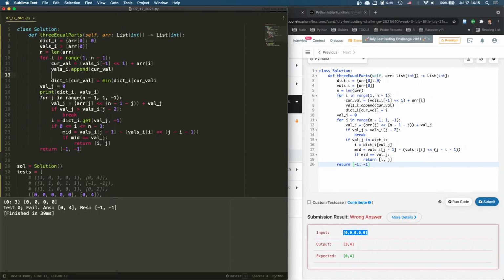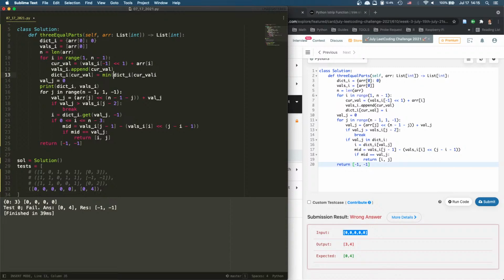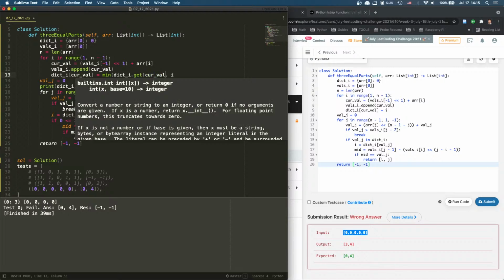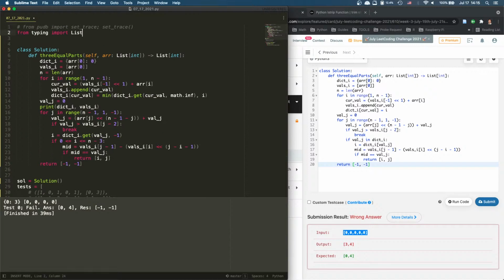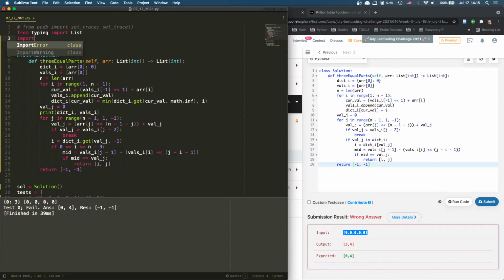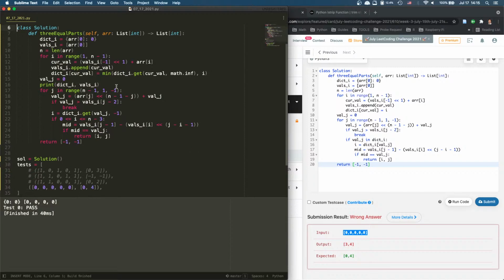I just say if dot append dot get current val I, right? And for this one, we're just gonna say math.inf. So we want the smallest. So for math, this one passes.